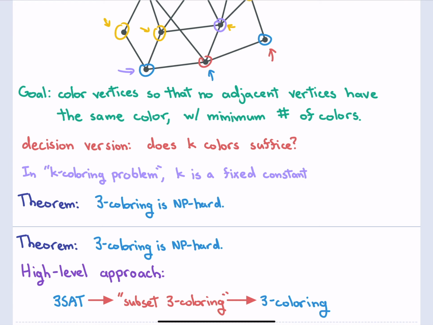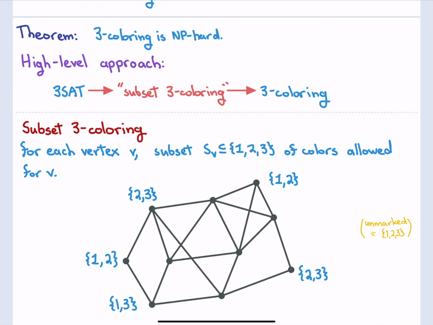All right, so what's subset 3 coloring? It's like 3 coloring. You want to ultimately color the vertices in one of 3 colors, except for each vertex, I give you a subset of colors you're allowed to use. So maybe red, white, and blue are the 3 colors, and this vertex is only allowed to be colored red or white, and it can't be colored blue. So it's a slightly more restricted version of coloring. You just have a small list attached to each node as part of the input.